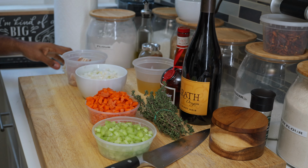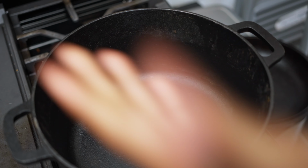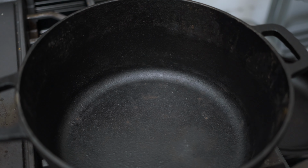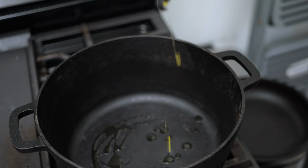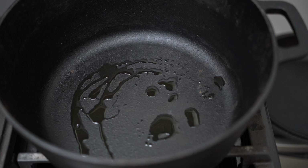So let's just do it, all right? Let me show you how to do it. All right, so look, we got our little Dutch oven here, AKA my ancient pot. We're gonna put a little bit of olive oil in here, just a little bit. You should use some good olive oil though, because it brings out a lot more flavors. Honestly, there's 10,000 olive oils, just choose one, right?